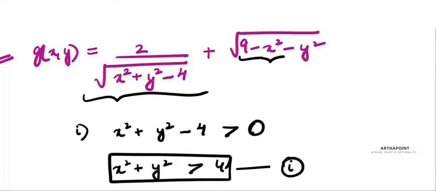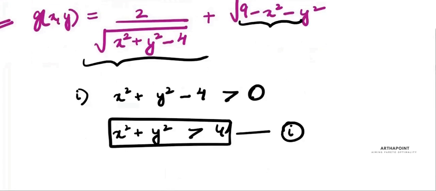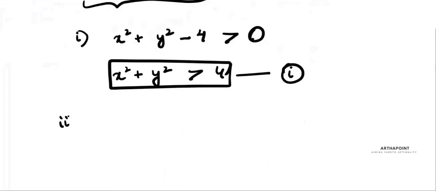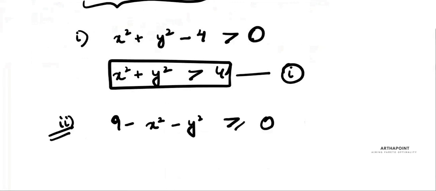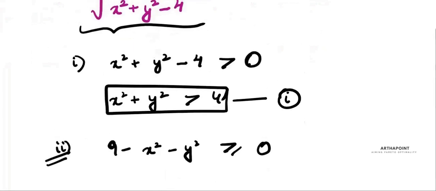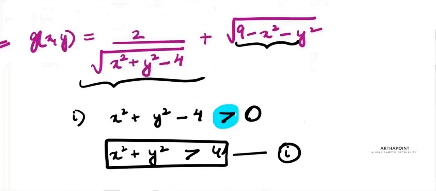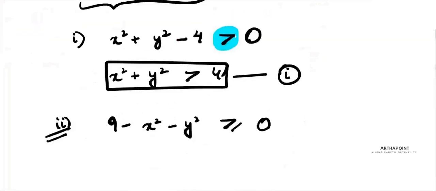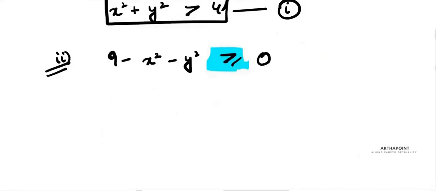Also, this other term is coming under root, so whatever is under root has to be positive. So I also want that 9 minus x square minus y square is greater than or equal to 0. Notice the difference. Here I will not have an equal to sign because it's in the denominator. I can't afford to have the denominator equal to 0. Numerator can be 0. If this part is 0, it works well for me, and then also I will get some answer for g of x. So my numerator can be greater than or equal to 0 here. Based on that, I will get 9 greater than or equal to x square plus y square.